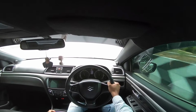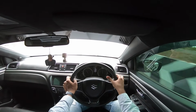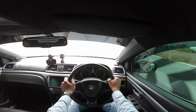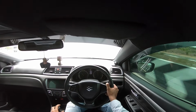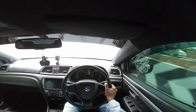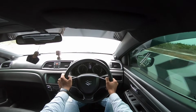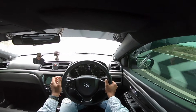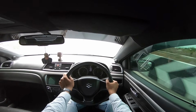The clutch is on the lighter side, and right now I'm in 5th gear as I get hard on the throttle. A little lag in terms of response, but once past 3000 RPM it wakes up and it pulls very strongly. Now it does redline around 6000 RPM, but if I get into an even lower gear, let's see, we are in 2nd right now. I'm going to leave the clutch. Here we go. Yeah, there it pulls strongly. Now the motor does sound really sweet near the red line, which happens to be at 6000 RPM.